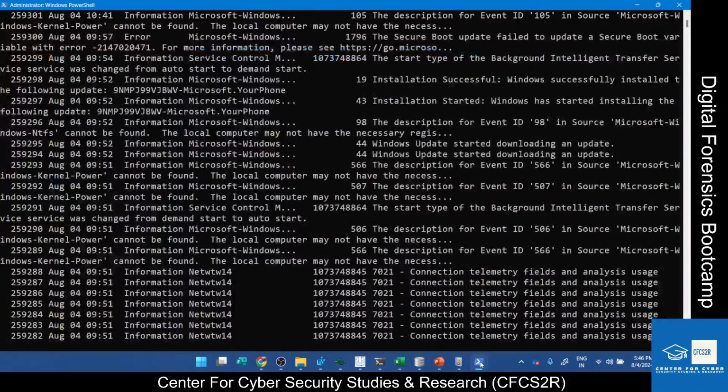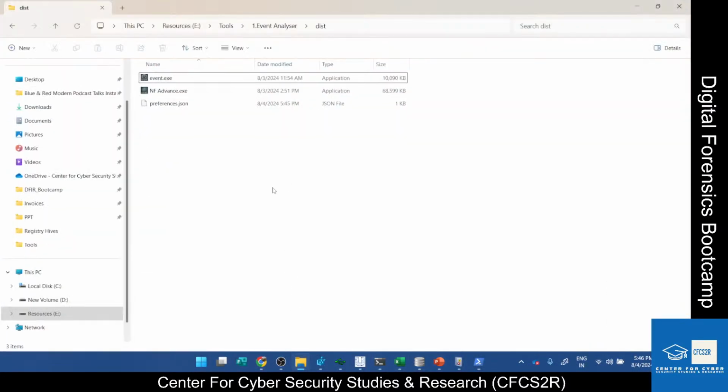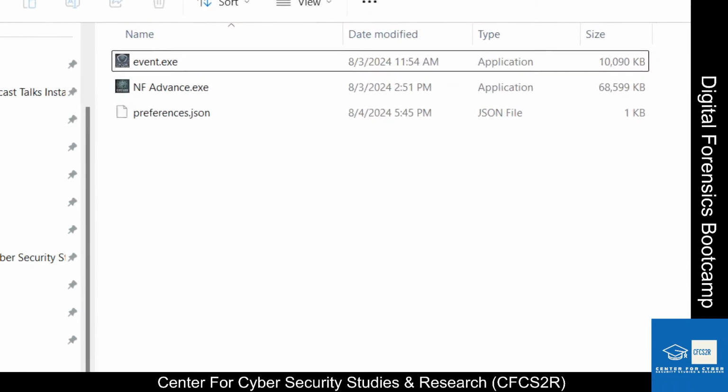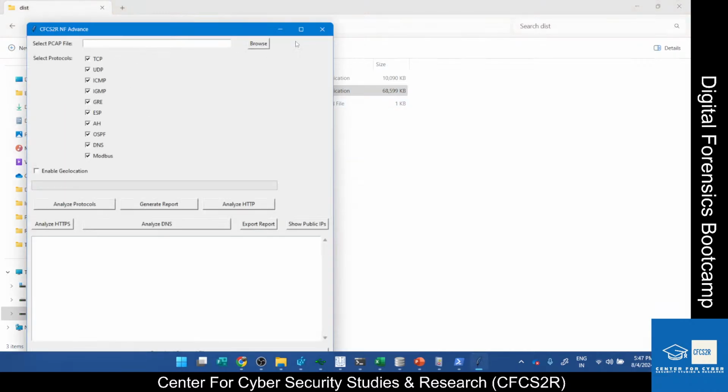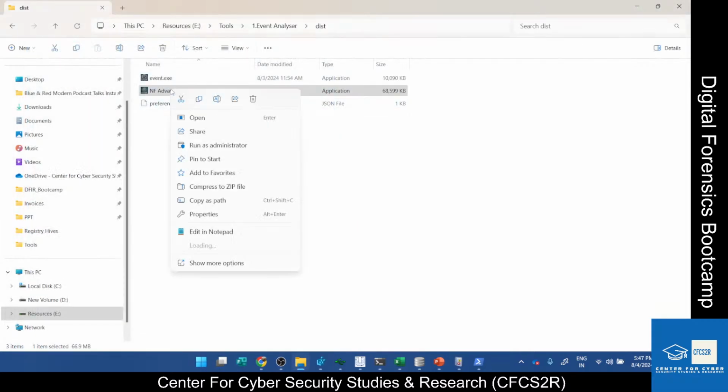One more tool is available with this only. Let's discuss it right now. That is NF Advance. NF Advance is a network forensic tool. Okay, so I am running this again as an administrator.